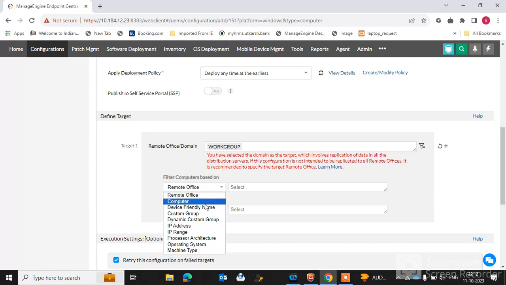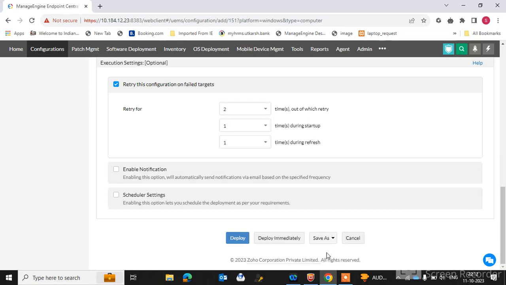And also you can deploy to a specific computer. Type here the computer name and then deploy the policy. After you deploy, the configuration is created, and on the next communication of the agent and distribution machine, the patch is deployed to the endpoint machine.